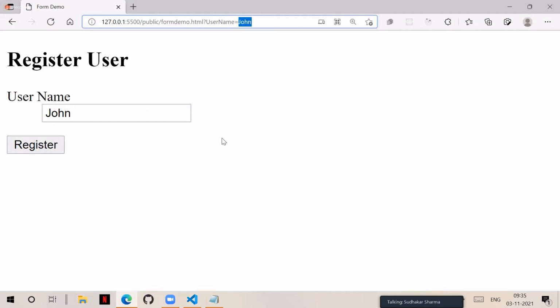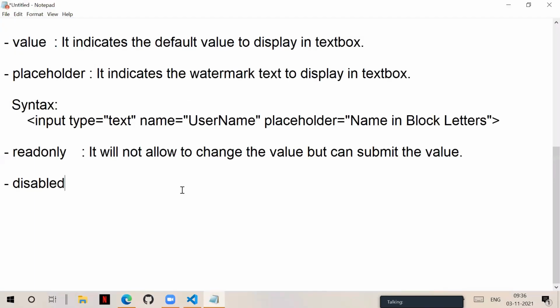So the value is submitted. You cannot modify, but that value will be used by your form. So it is able to submit the value and display the value. So it is able to submit the value, but it cannot be modified. That is what actually read only is.